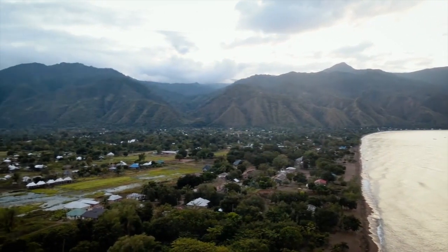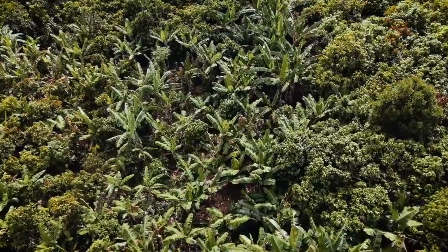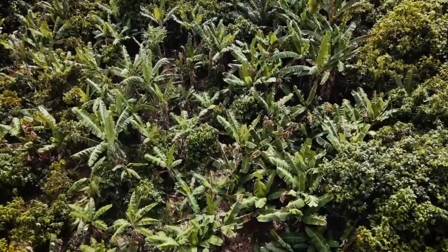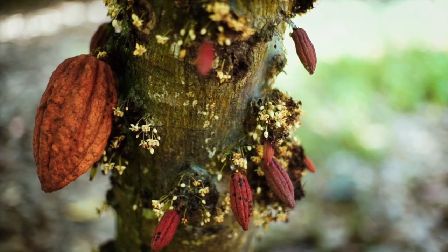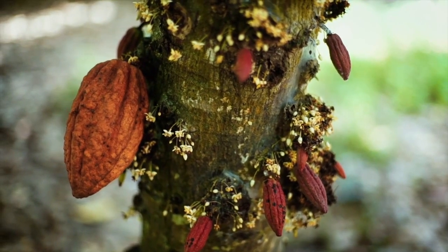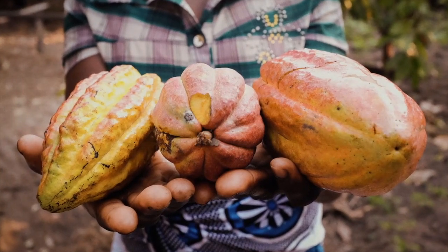The chocolate making process begins on the farm. These farms are tropical. They're 20 degrees north and south of the equator, so think hot, humid, remote. There's a pod on these trees. The pod is pulled off when they're ripe, and they break these pods open. They gather the beans, and then they bring them to what's called a central fermentary.